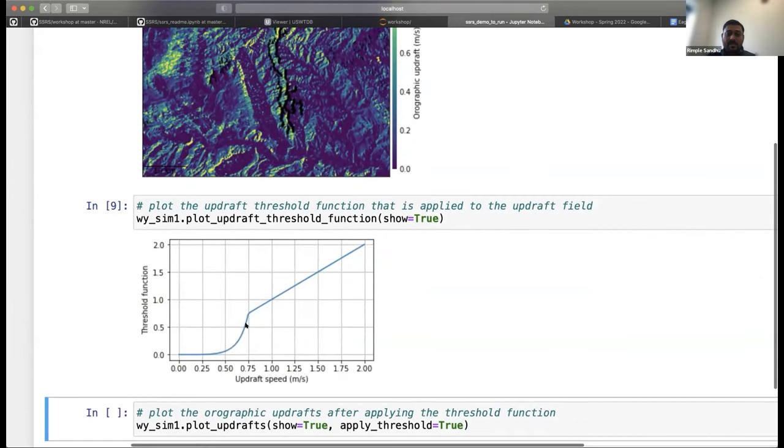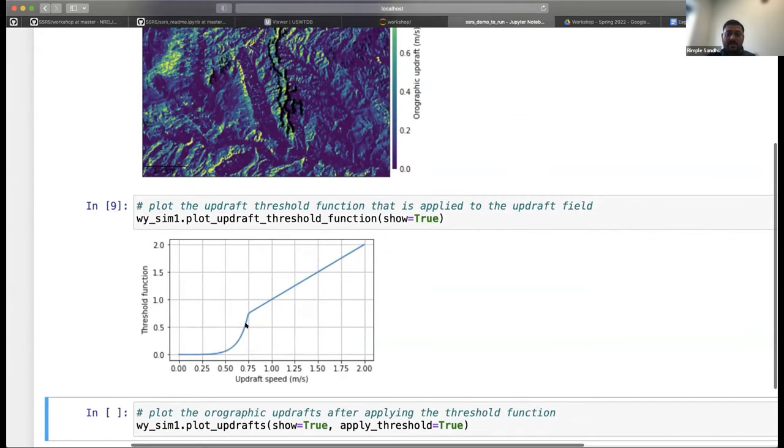Once I have these tracks, I can then plot the presence map. Presence map is basically a smoothened version of the counts of the number of eagles that were found traveling at certain points. So this is the presence map by applying a circular kernel. It gives you an idea that for this wind speed and direction, if the birds are approaching from south, traveling towards north, they're more likely to go through Campbell Hill Wind Power Plant than the top of the world, provided they're using orographic updrafts to travel.